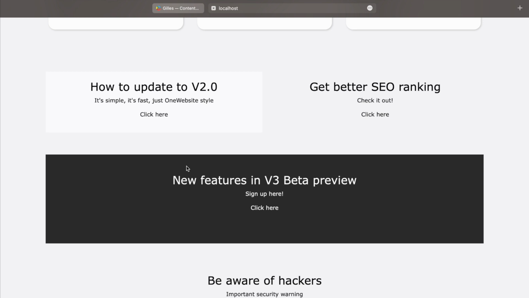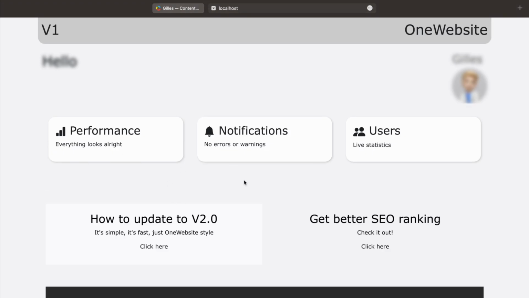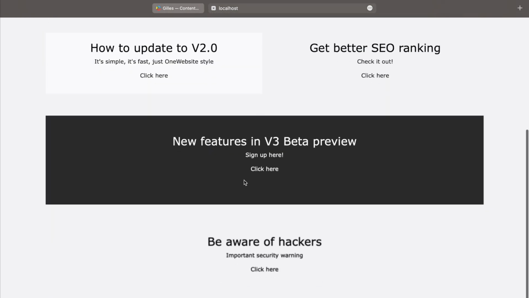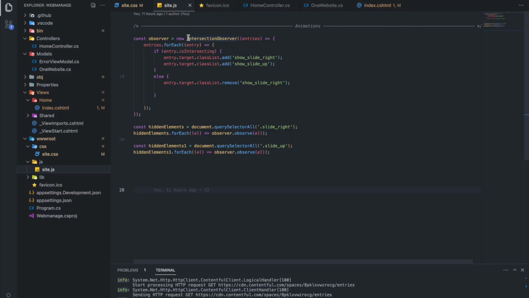So that's just a blog or something where the website can put important information. And then if you click on it, it can go to an external source or something else. And then you can also see there is a bit of blur going on. So if we swipe, there is a blur, and that's because in the JS file we can see if the page is on it, then the animation will start.